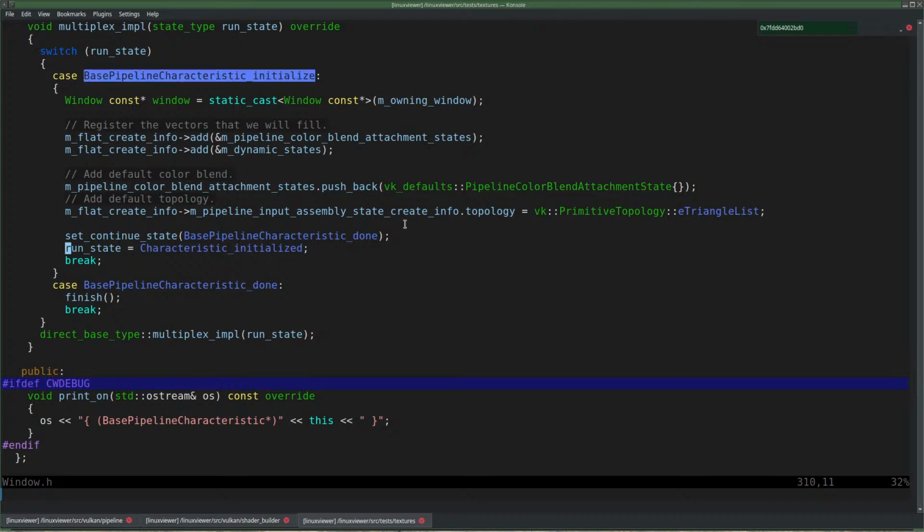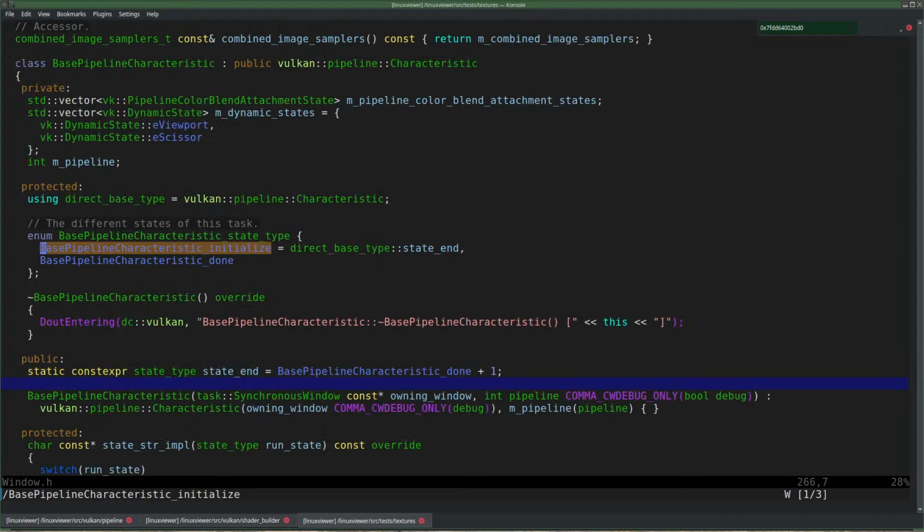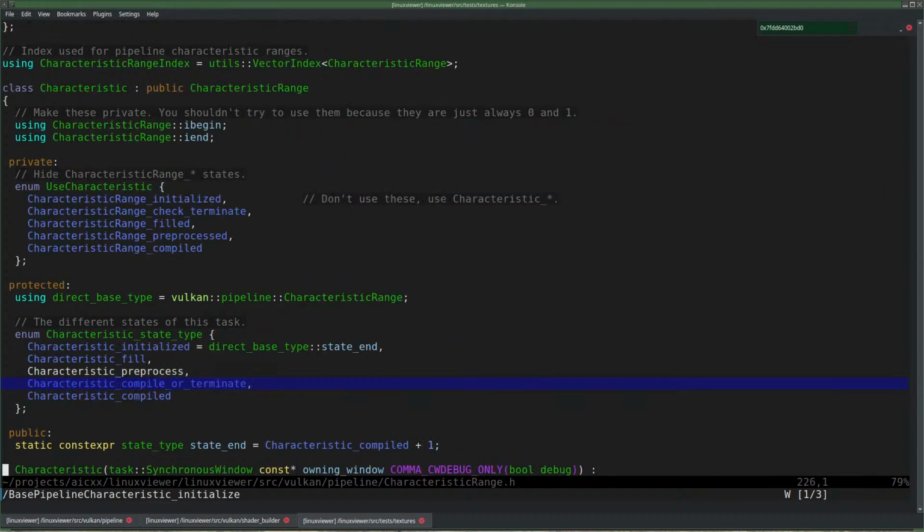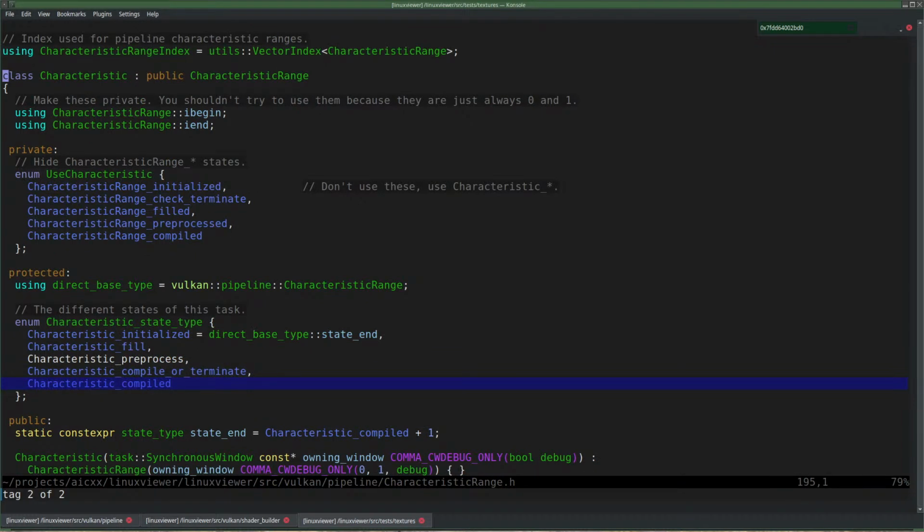This is the state that it should start in, which is equal to the direct base type state end, which in the direct base type is characteristic, obviously, and characteristic has state end defined as characteristic compile plus 1.